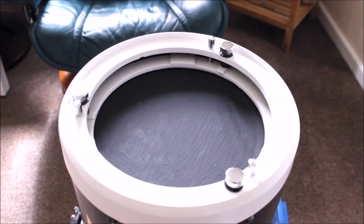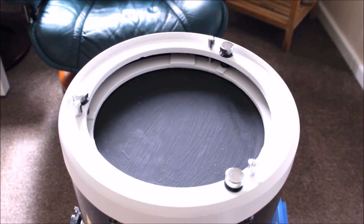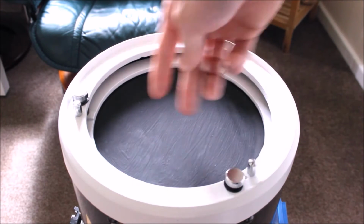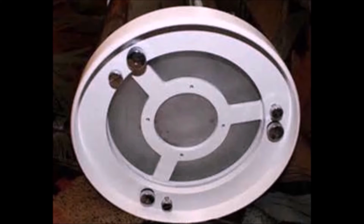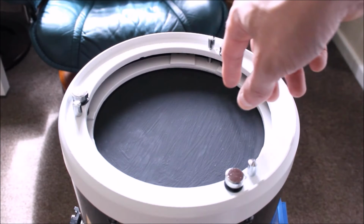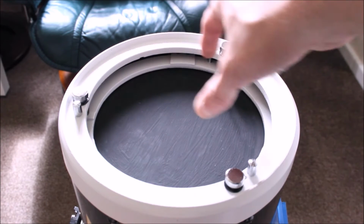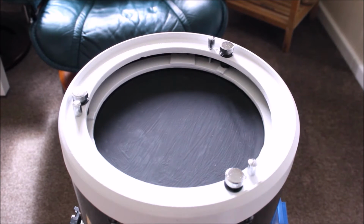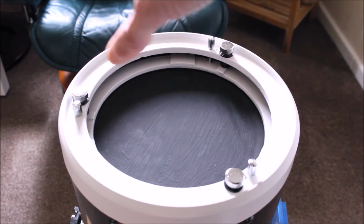So what we have here, I've just tilted my Newtonian, my 8-inch Quattro, upside down. So basically I have the secondary mirror facing down the tube, and this is the back of the primary mirror itself. Now, as you can see, depending on your reflector, this one has no mounting spider frame. Usually you get some reflectors that have a metal attachment in the middle. If you've got one of those reflectors, usually on the 200P or those brands, there'll be a mounting for a fan. If you do have them, it's going to be even cheaper for you to mod that. With all the screws in place, usually M5 or M6 mounting screws, you can mount the fan directly on there.